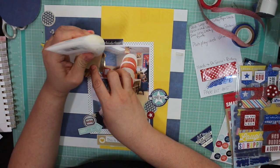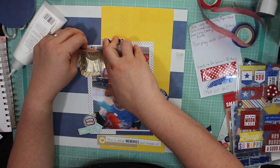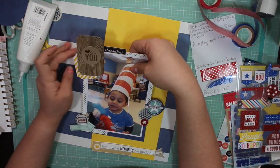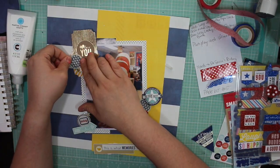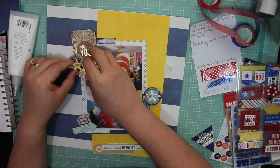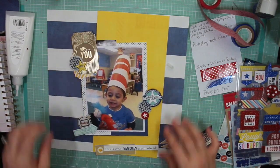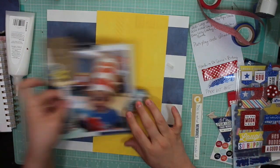I do end up layering another Dear Lizzie sticker — that yellow and white striped one. And I'm using this Martha Stewart glue that I got at Tuesday Morning. I wish I would have gotten more of it; it was only a dollar and there's a lot in there and it works pretty well. Nothing has fallen off, and it's wet glue, which works a lot better for me.